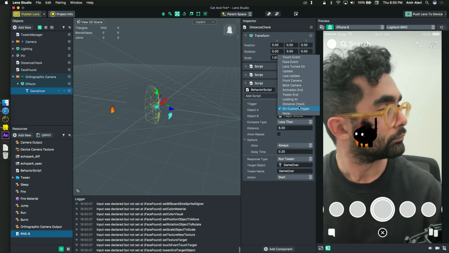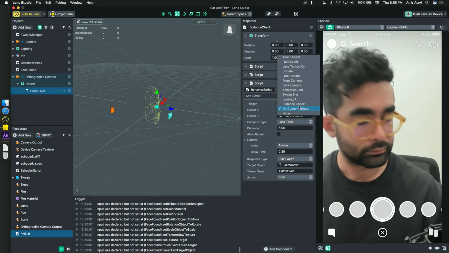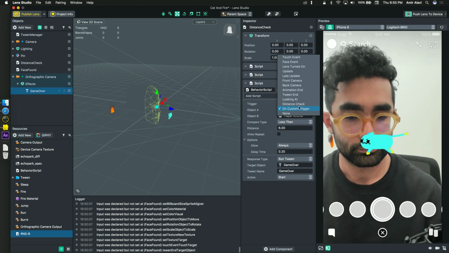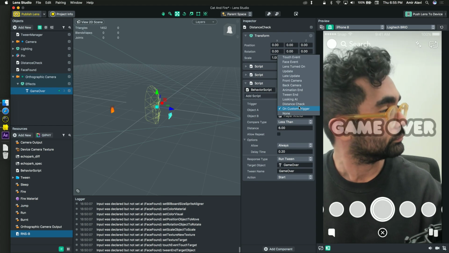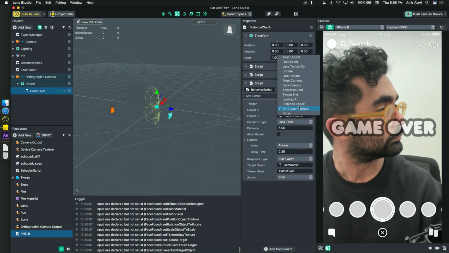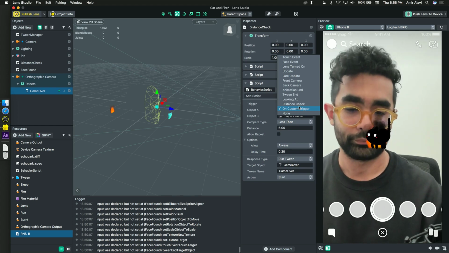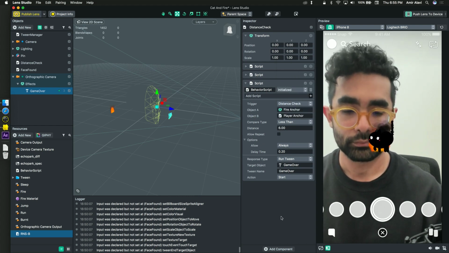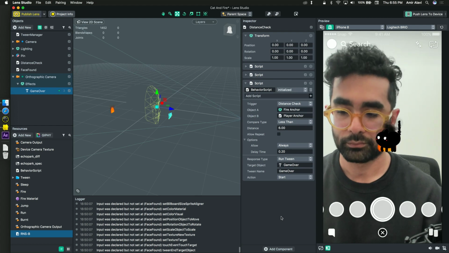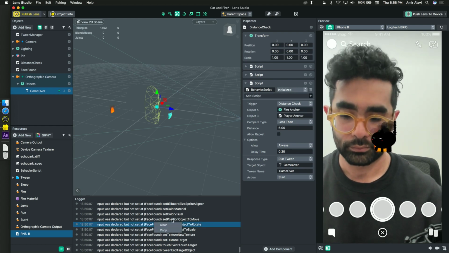And so what's cool there is if you want to change the trigger for what game over means to open mouth or open eyes, you can do that, and all of the things that are responding to that on custom trigger will happen. And it's kind of more of an advanced use case for behavior script, but we find it a nice way to keep behavior script projects pretty clean.